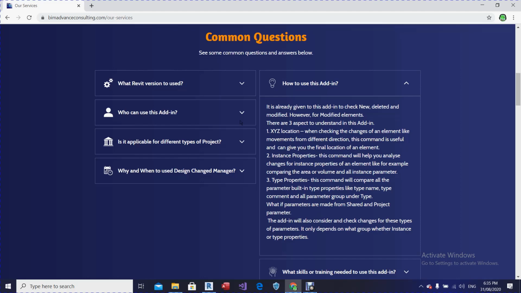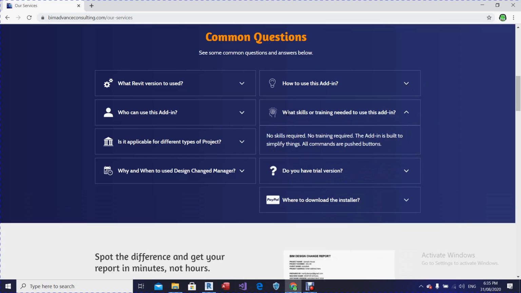So next question is, what if parameters are made from shared and project parameters? So the add-in will also consider and check changes for these types of parameters. It only depends on what group, whether instance or type properties.